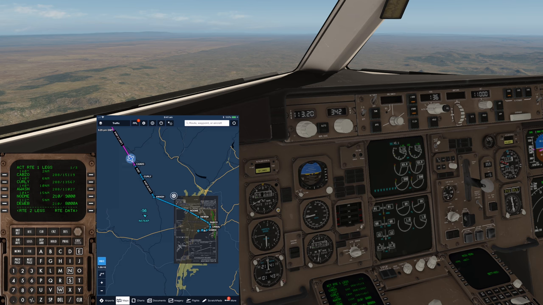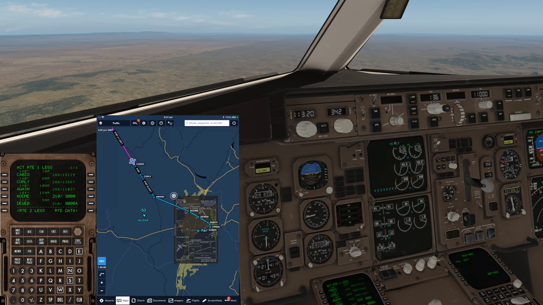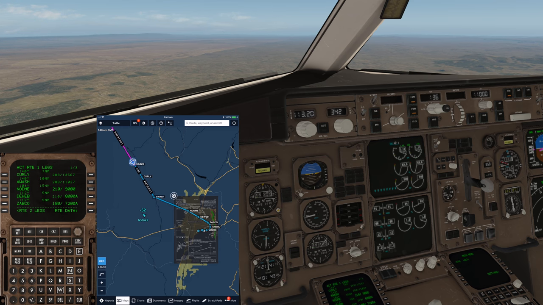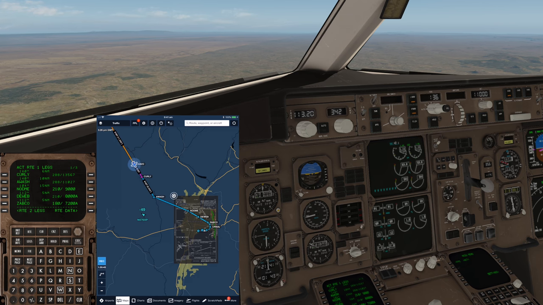You have to be a little careful with these because it could be there's a mountain range between AWOSH and NODME. I don't think there is, but the fact that at NODME we have to be at 9,000 to start a procedure. Can't guarantee our safety if we're at that height anywhere else. So normally ATC would give us a clearance that would avoid such problems, but obviously we have to do quite a bit of our own work on X-Plane.